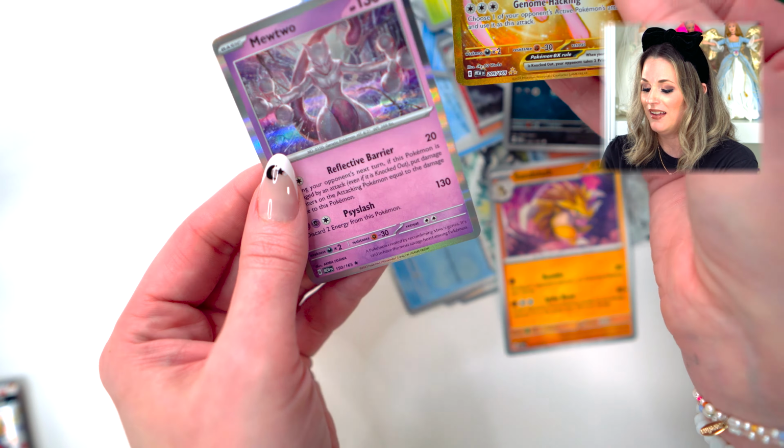Oh, I don't think we've seen this card yet. Look at that. All right, so we have a Reverse Holo of Magikarp. Reverse Holo of Dratini.